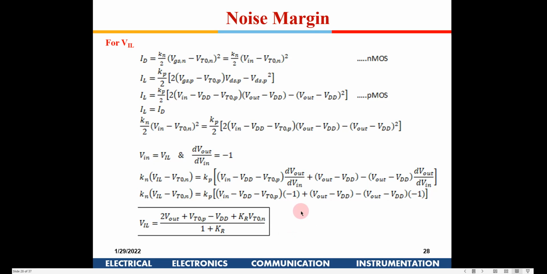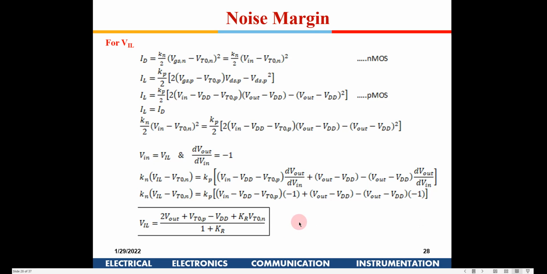So here we are considering IL equal to ID, like the nMOS current will be equal to the PMOS current, where one is in saturation and one is in linear. Basically both are conducting at this phase. Should we not be considering the charging current for the load capacitance? No, we are finding out the DC characterization. We are not talking about the transient. So this VIL and the current which is being fed into the external load is not considered when we do the DC analysis.